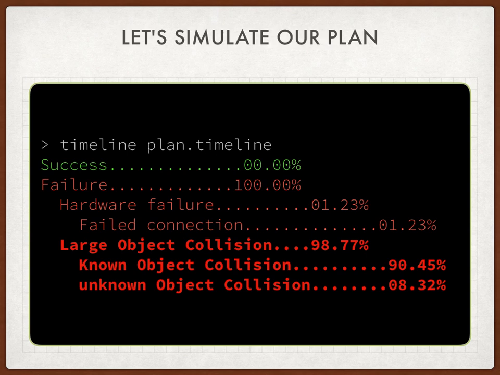98.77% of our failures, though, are dominated by a large object collision. That means there's an object out there that we're going to run into. Remember our tube in the cube, we ran into that. So that's what's happening. And we can see there's a 90.45% chance that the object we're going to run into is a known object. So what is a known object? While we can't map everything in the known universe, it's too difficult to know what everything is and where it's going, we do know about a lot of things that are out there. Imagine the Earth has satellites going around it. There are asteroids in the asteroid belt. We do know certain things about where things are, and so we can say with high certainty where things might be when we take our trip.